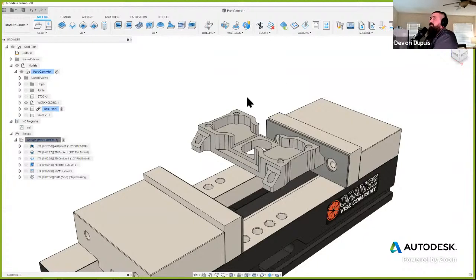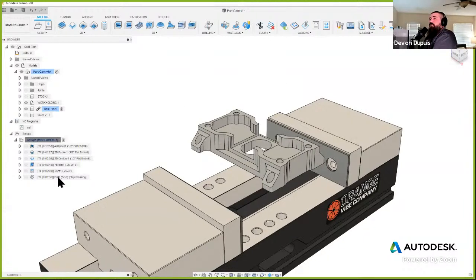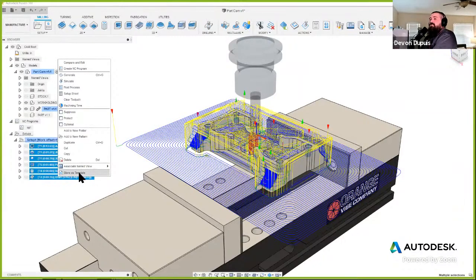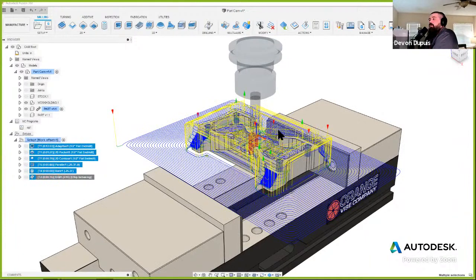The only other thing I might suggest is if we have these toolpaths and this is something we're going to repeat often, we can shift select these toolpaths and we can add them to a new template. So we can store them as a template, and templates don't have to just be a single toolpath. It can be a group of toolpaths like this. And if I have similar parts like this, or this is something I do all the time and I just want to paste this and adjust it, we can go from there. And then, like I said, some of these toolpaths like adaptive, we adjust the model or the stock. This toolpath is obviously going to update to that.